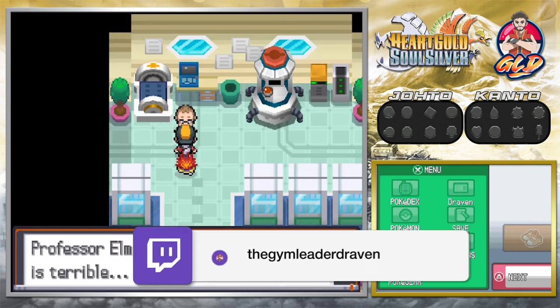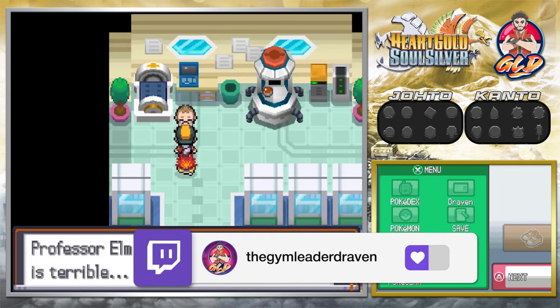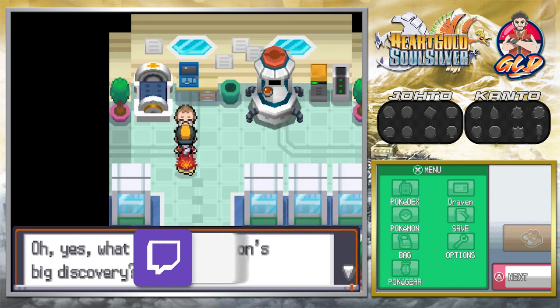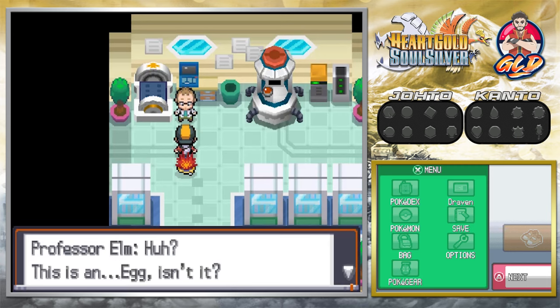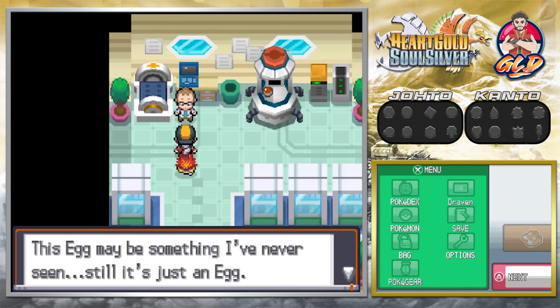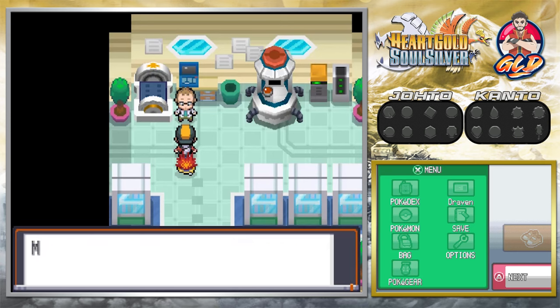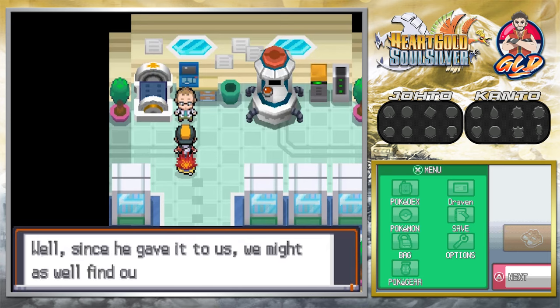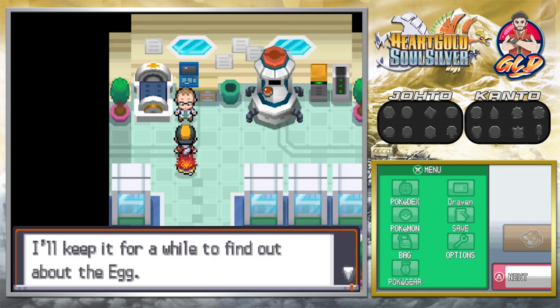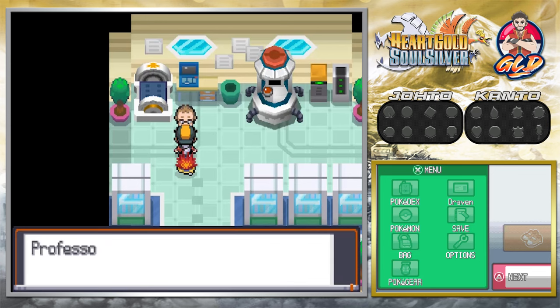Anywho, after that, Professor Elm's gonna be like, Draven, this is terrible. Ah, yes. What was Mr. Pokemon's big discovery? And here we give Professor Elm the mystery egg. He's gonna be like, huh, this is an egg, isn't it? This egg may be something I've never seen. Still, it's just an egg. Mr. Pokemon is always fascinated by eggs. Well, since he gave it to us, we might as well find out the secret it holds. I'll keep it for a while to find out about the egg.